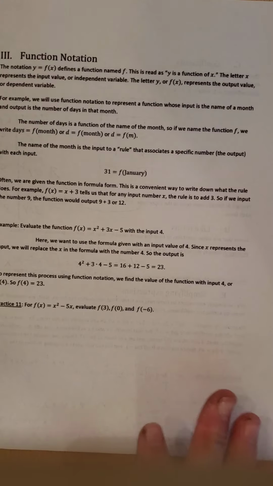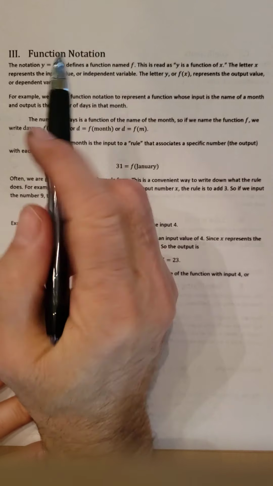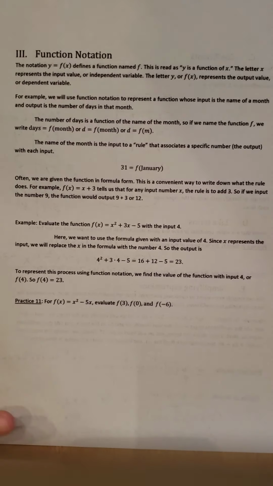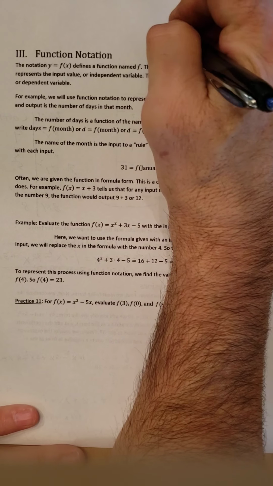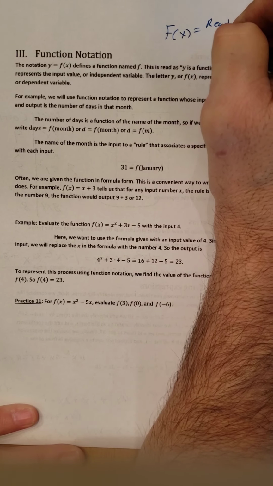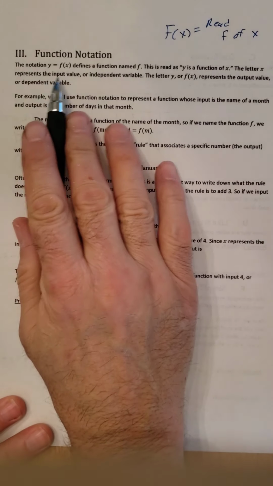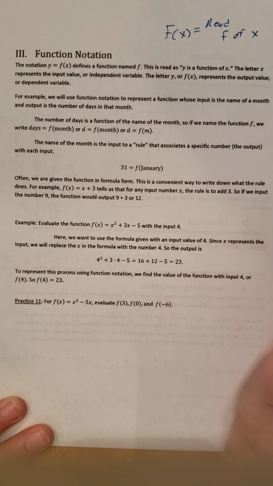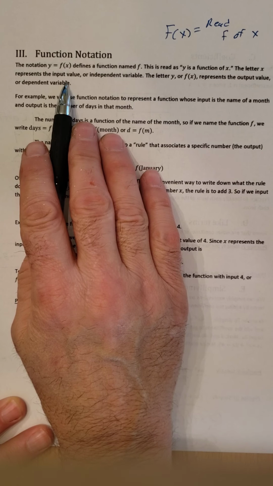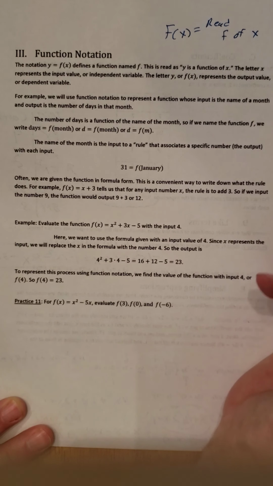Okay? All right. This all brings us to what we refer to as function notation. Okay? A lot of times, if you remember in algebra class, we substitute y in f of x. So this would be read f. This is read as f of x, not f times x. This is f of x. Okay? The letter x represents the input or the independent variable. Y represents the output variable.